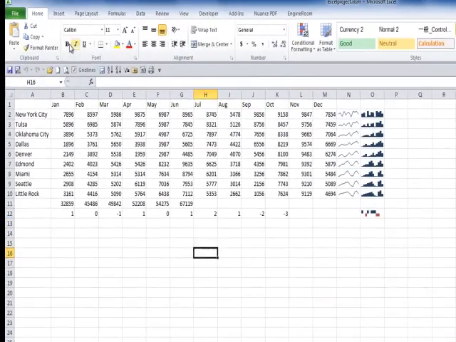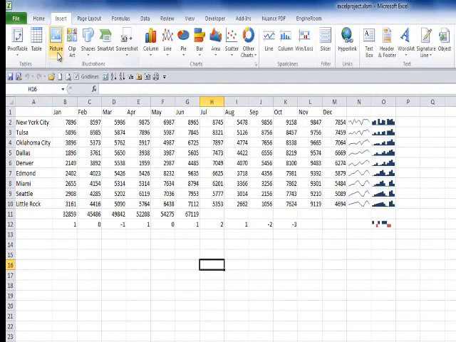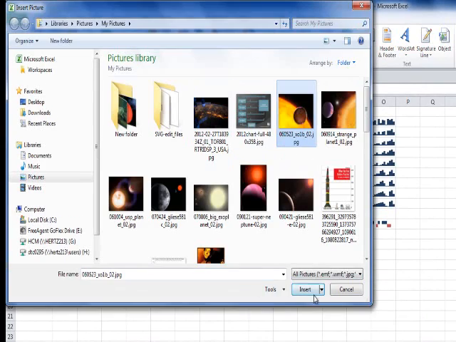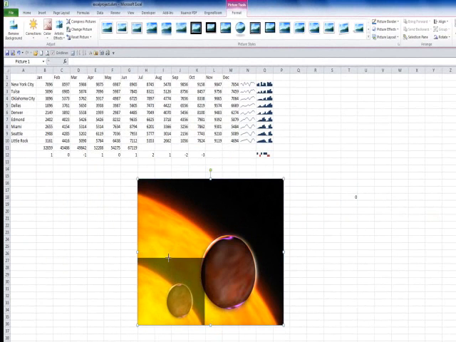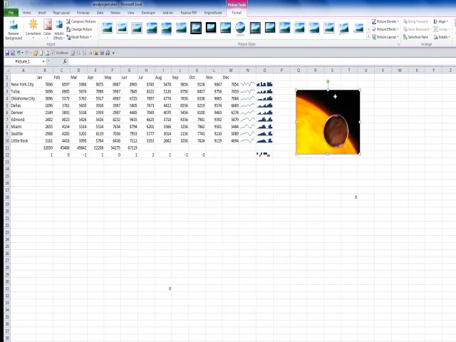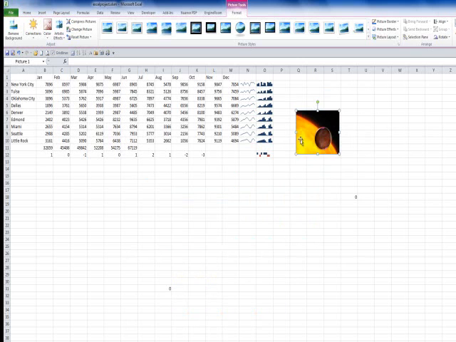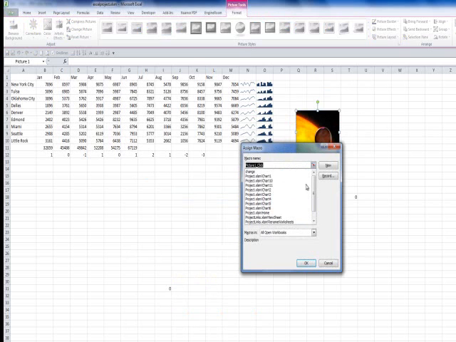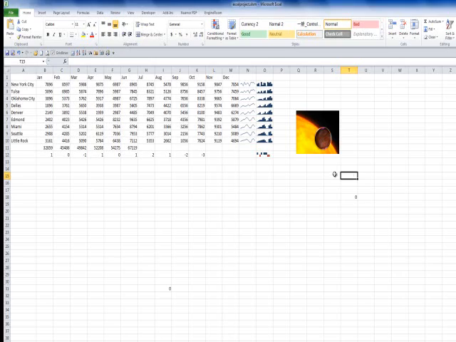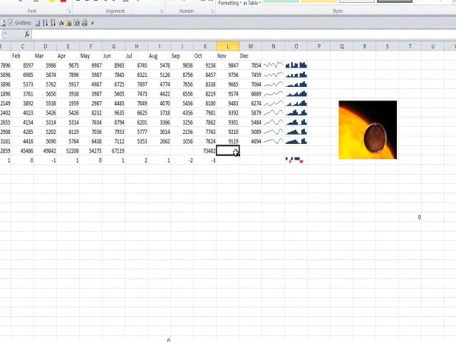So what you do is you go to insert, and then you can do a picture if you want. Let's say I have these pictures, insert, and then I just wanted to make that my button. So if I click on this, it will do that function. When you're clicked on it, it'll highlight that you're clicked on it, and then right click, assign macro, and then you just go find some. And then you click off of it, and you can come here, and there it is. And that assigns a macro to that button, that picture, if you will.